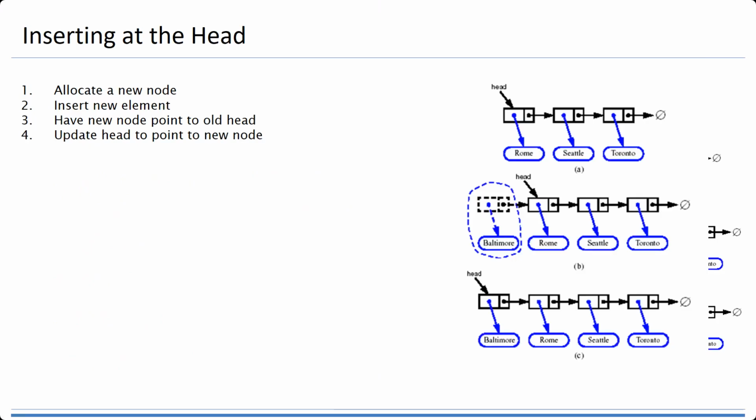When we work with the linked list, there are some operations. Every data structure, you will handle at least two kinds of operations. The first is insert: how to insert a new element, how to insert a new data, how to insert a new node in this case. And the other operation is delete.